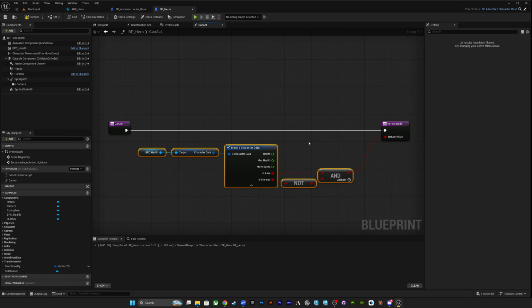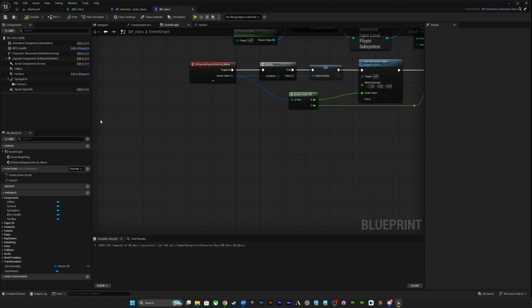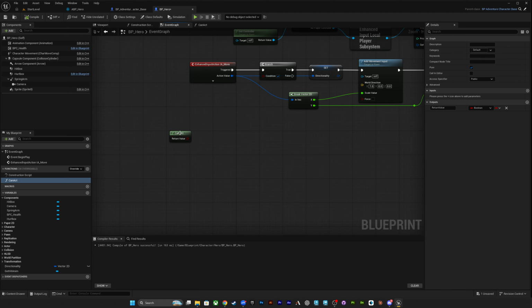We will grab the can act first node here. We're just going to check this box to pure. Okay, compile and save. And then we go back to the event graph, bring in our new function, and now we can plug that in all nice and neat.